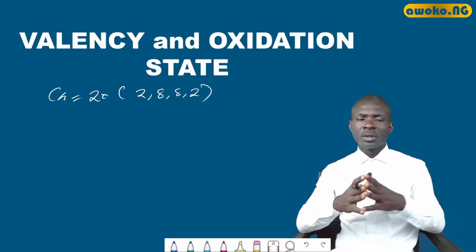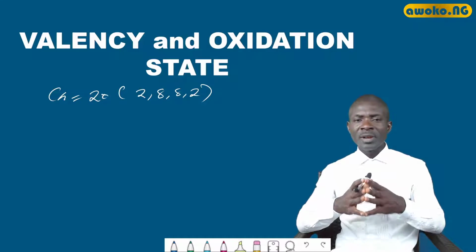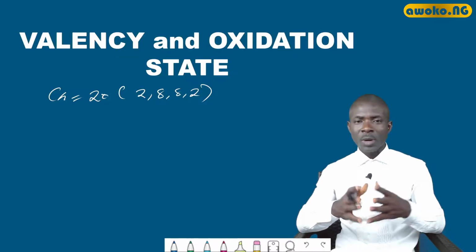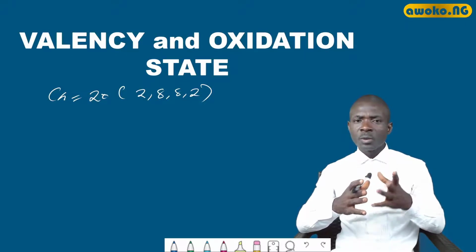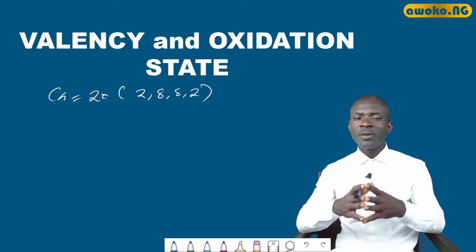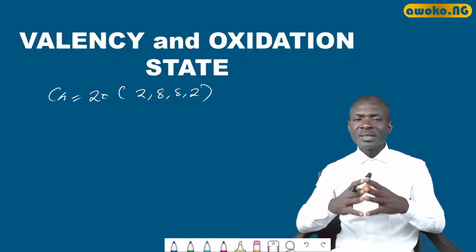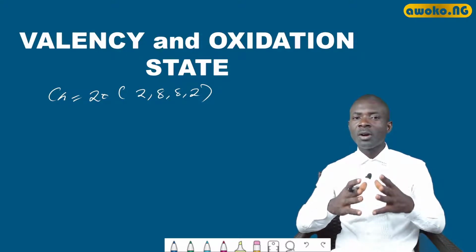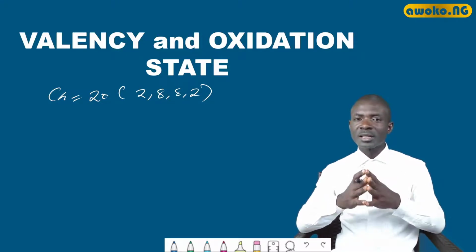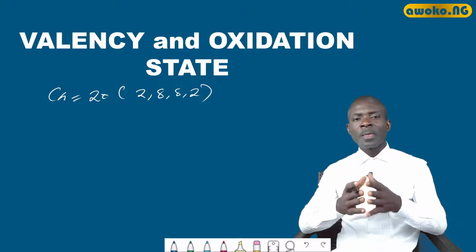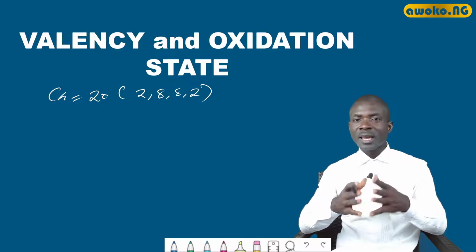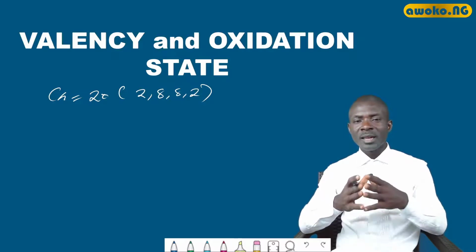Now let's go back to group 1 elements where we said the valency of group 1 element is 1. Talking about group 1 elements, of course, group 1 elements are commonly referred to as alkali metals. So, since they are metals, it means they must possess a positive valency or oxidation state. So, the oxidation state of group 1 element is +1. We can generally say that oxidation state is a combination of valency and the charge.